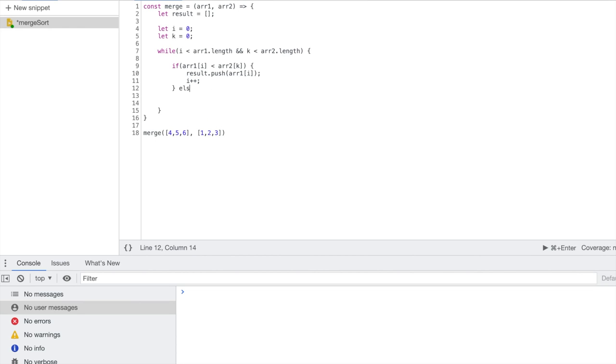And if that's not the case, we just do the opposite: push array2 at index k and then increment k.